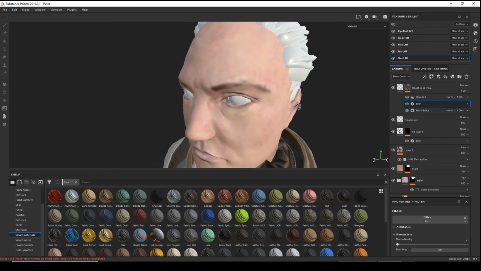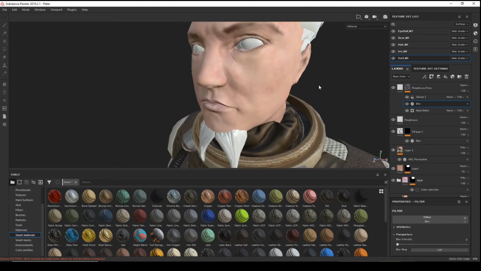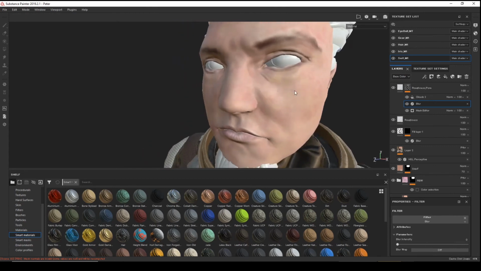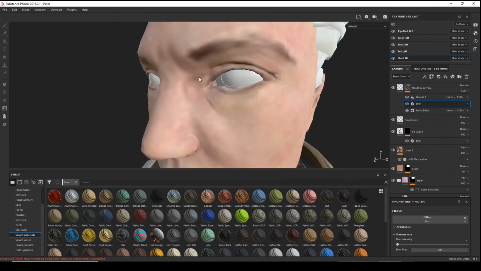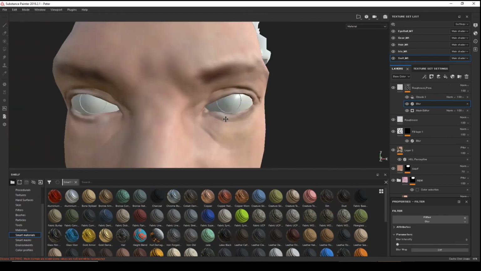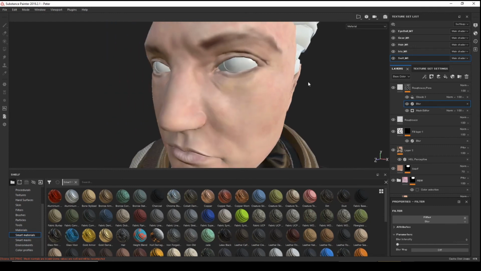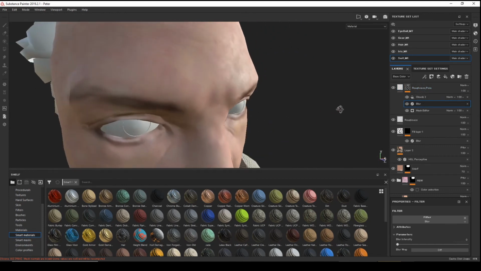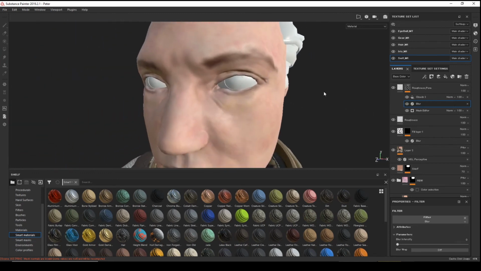What we have to do next is make the areas like on the lips and on the nose and maybe around the eyes, because we have more liquids here, more shiny. So the skin roughness is actually, I am happy with the result.